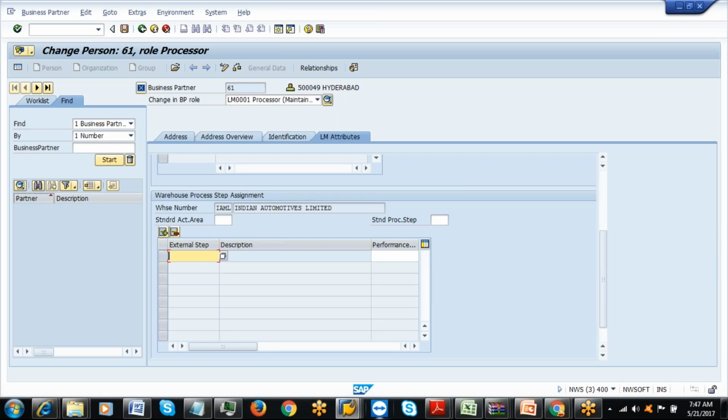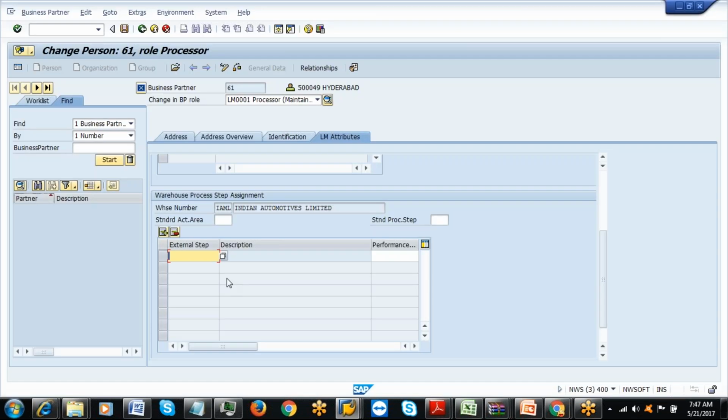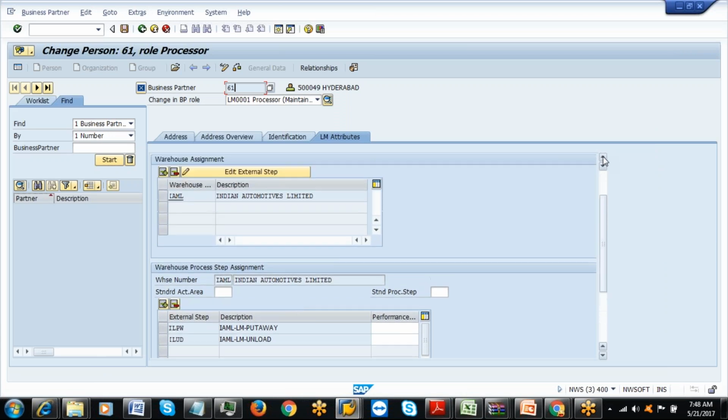One sec. Our external steps are put away and unload, ILUD. And one more I am adding, ILPW. These activities this processor 61 can execute in our warehouse IAML.